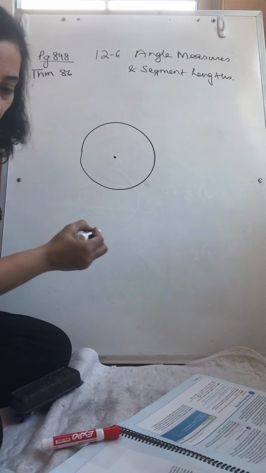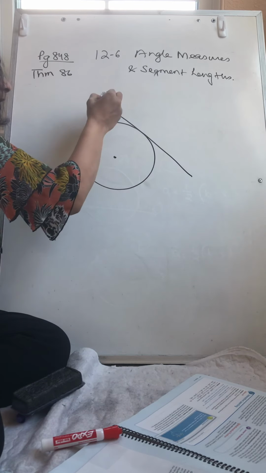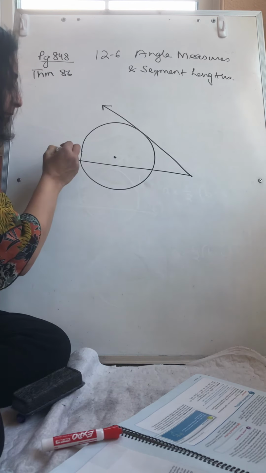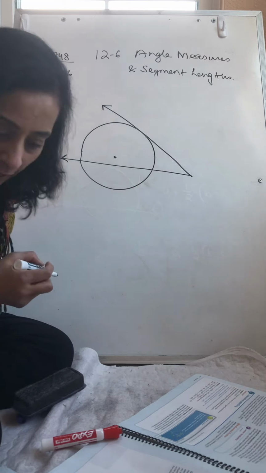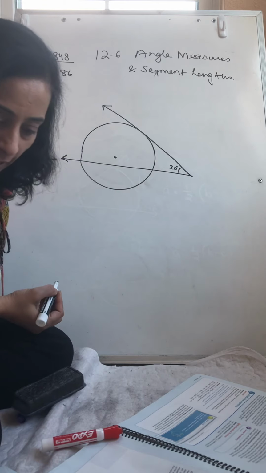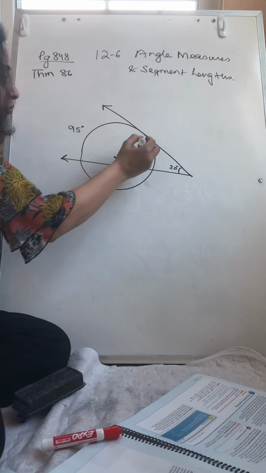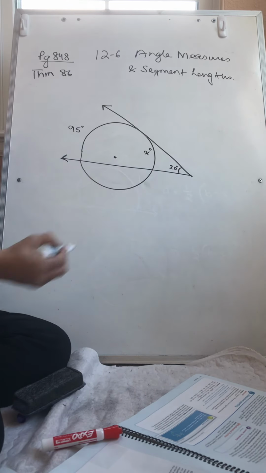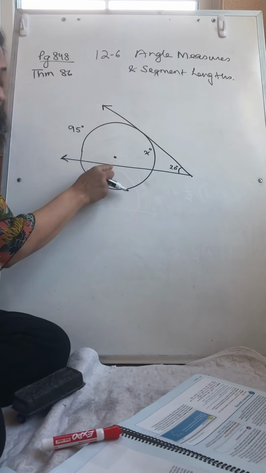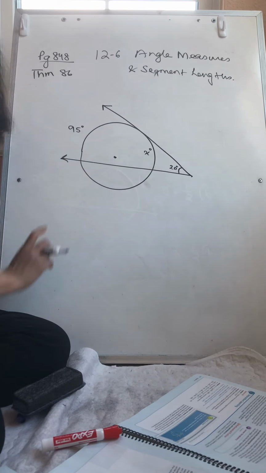They're giving us a circle and here they have a line which is a tangent and the other line is a secant. Okay, they're saying this is 20 degrees here. They are saying this is 95 degrees here, and they want us to find the measure of the smaller arc. So is it going to be a sum or a difference? Two lines are intersecting. They are intersecting outside the circle. Whenever it's outside, it's going to be a difference.